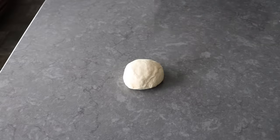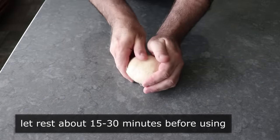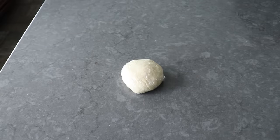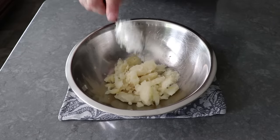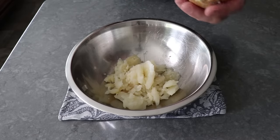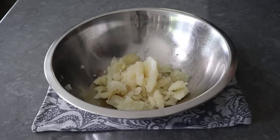But for best results, I think we should wrap it and let it rest for about 15 to 30 minutes, which is perfect since while that's happening, we can finish our filling, which will start with 1 cup of cooked potatoes, which as you saw, I roasted. But if you wanted, you could boil yours and then mash it, or even use some leftover mashed potatoes. But for me, for this, the drier the potato, the better. And I think scooped out baked potatoes gives us the best results.